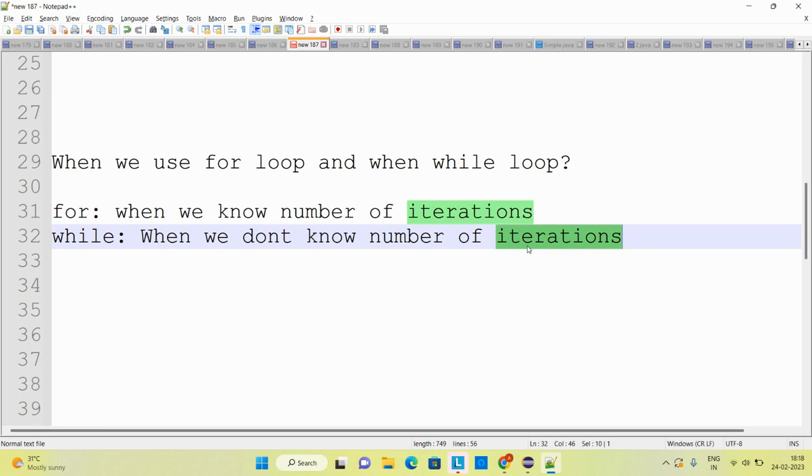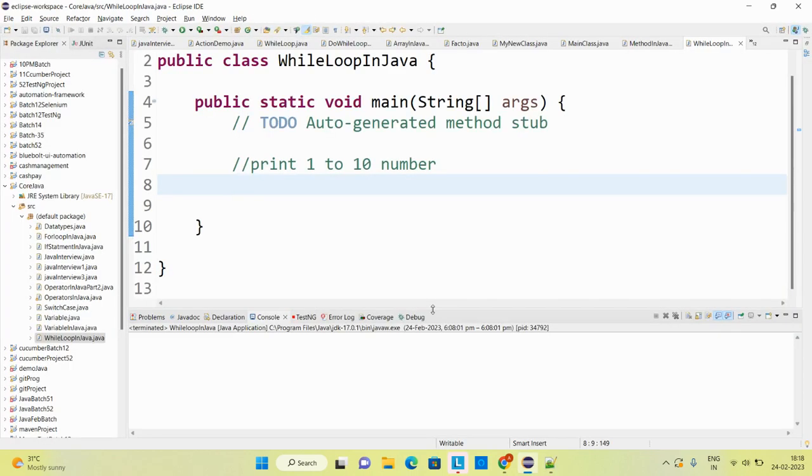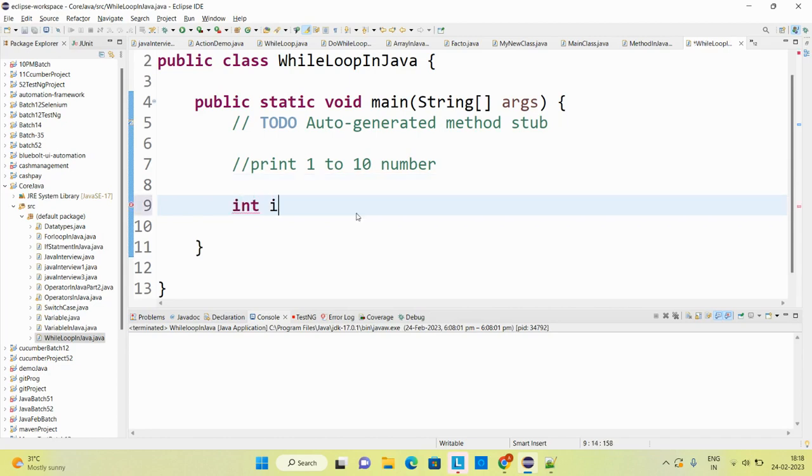We will quickly jump on to Eclipse and see how to use the while loop. Let's consider I want to print the numbers from 1 to 10. In the first step, I have to do the initialization. So I will say int i = 1, because I want to print the numbers from 1 to 10.